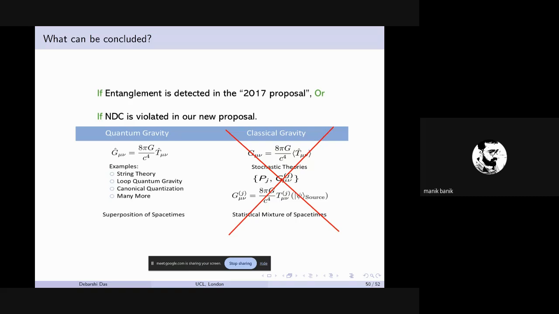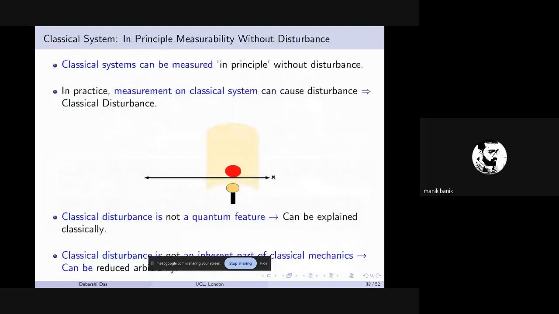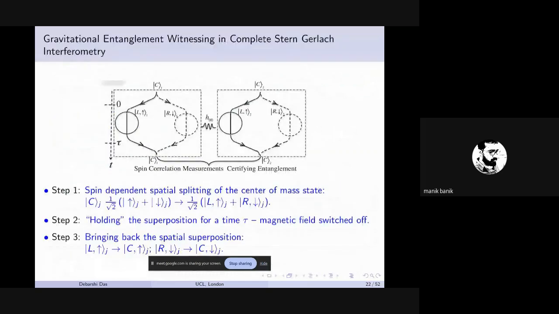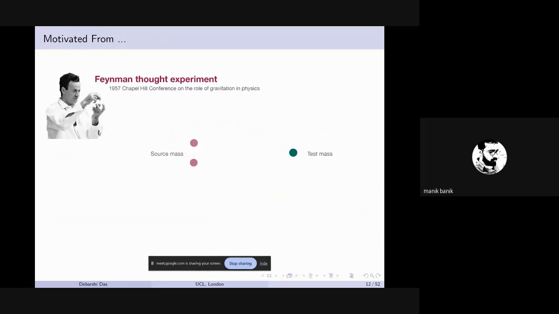If nobody has other questions, I can ask one more question. Can you go to this Feynman test proposal once again? Just one slide. So the motivation of Shogoto Das and Bhadra comes from here, as you are telling. In a sense, now if the source mass is superposed, then your test particle, you are taking a massive particle.